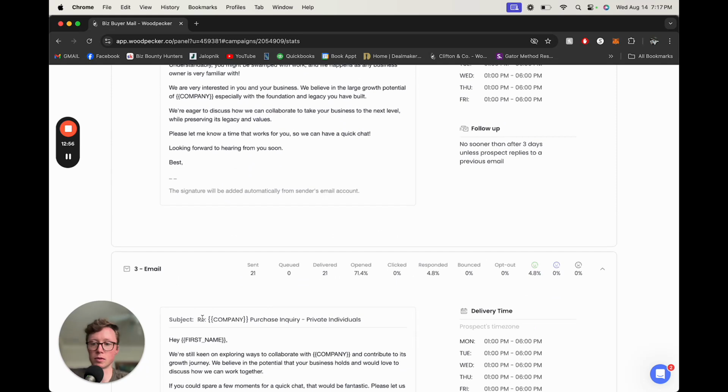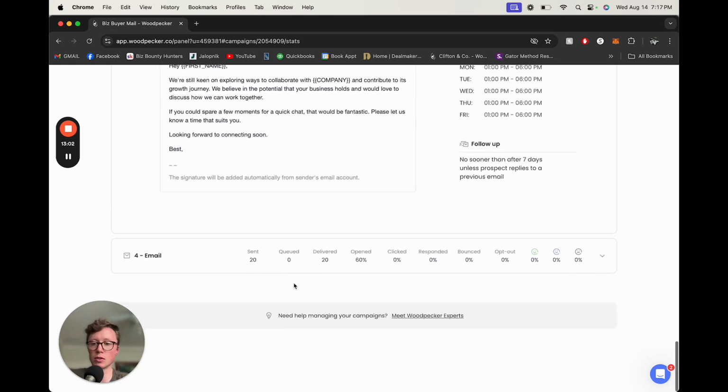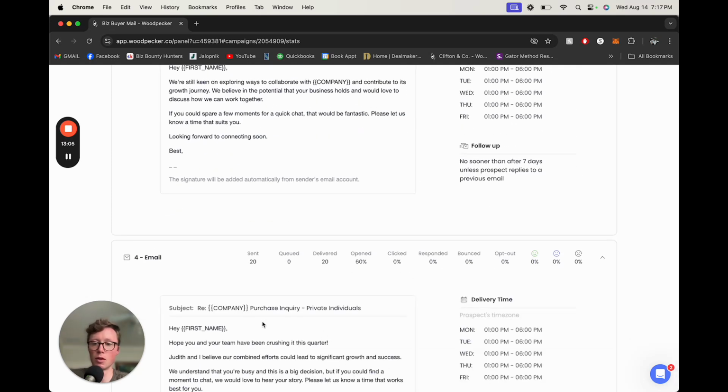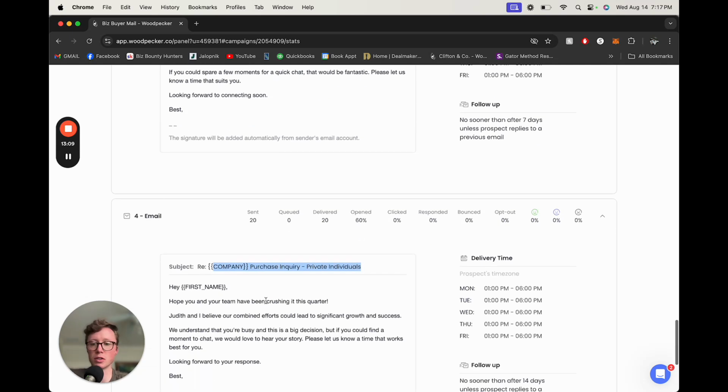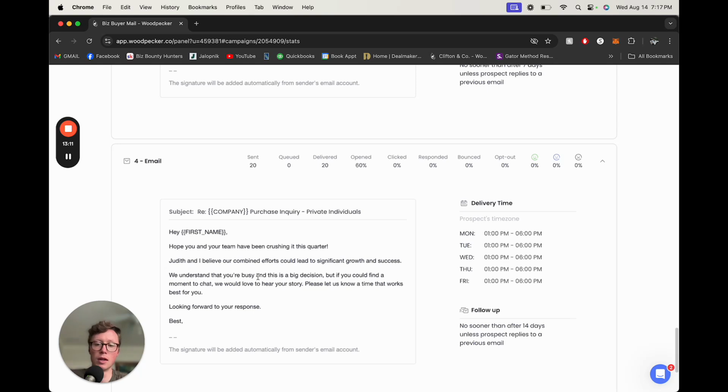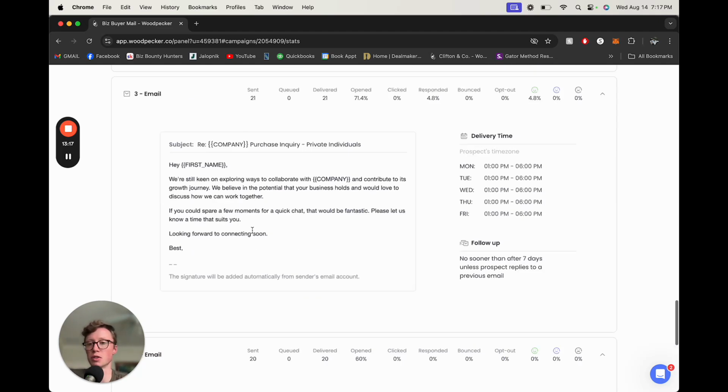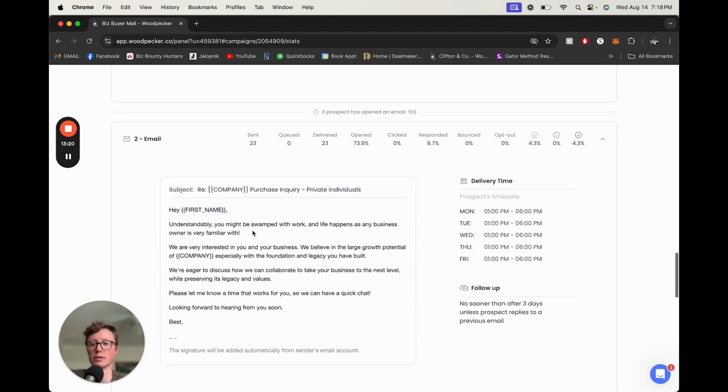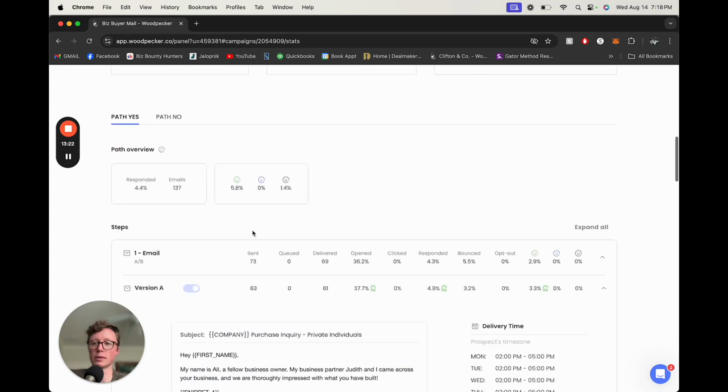Following that, response again, 71%. So this is a strong subject line if it's continually resonating. And then the very last one only got 60% open, still a strong reply rate. So as you can see, some campaigns I just do the reply after the initial. Sometimes I create new ones as the flow goes on. This is just something you're going to have to test and see which works best.